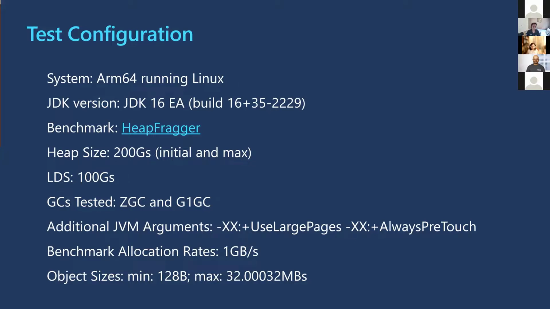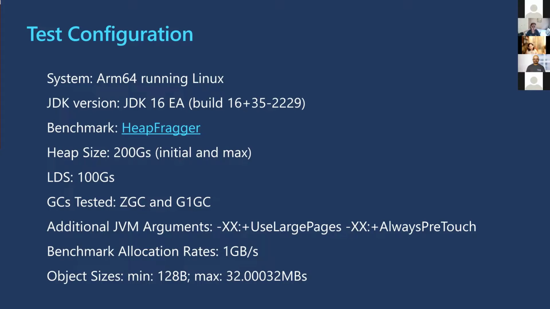I think on the command line, you can also talk about object sizes. So I tried to make it anywhere from 128 bytes up to a little over 32 megabytes. And that's where I introduced the concept of large objects, right? So one of the things G1 struggles with is when the large objects are short-lived or whatever. Then you have these kind of contiguous regions, and there are different ways to introduce fragmentation. I'm just trying to do that over here, okay?